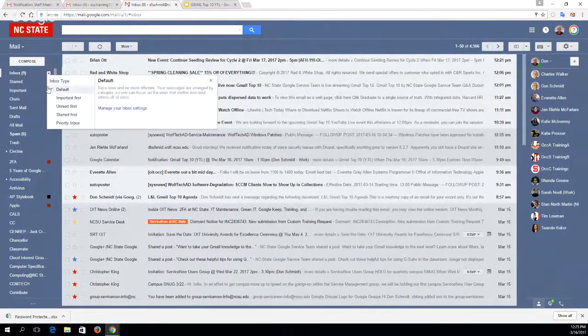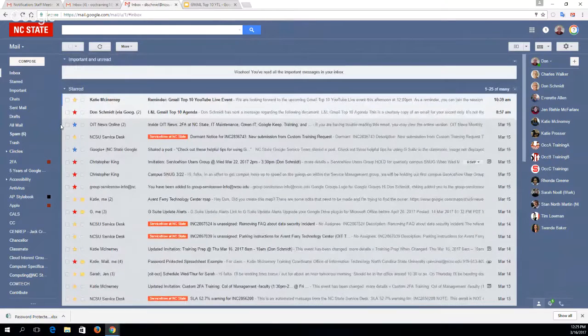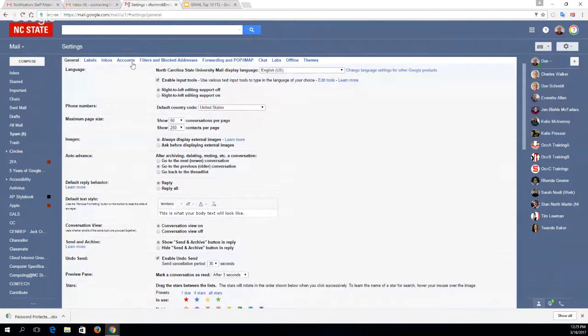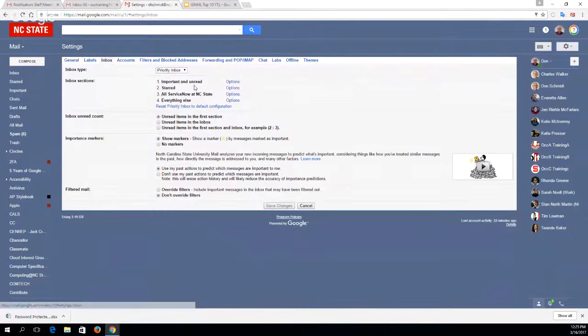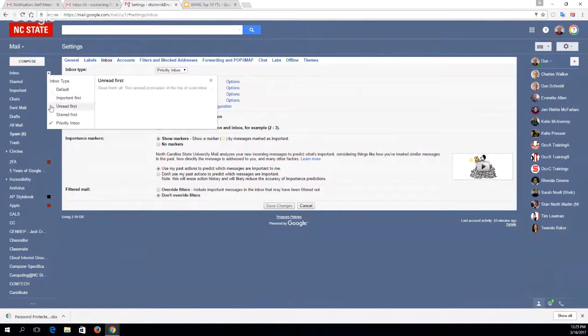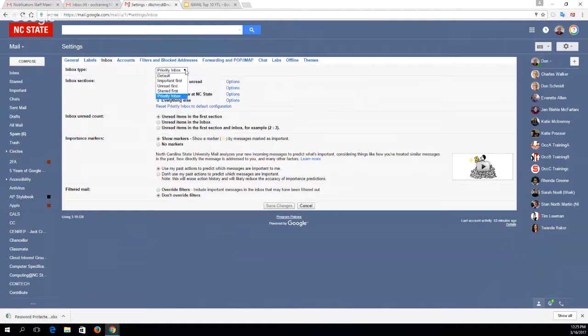Now, one of the options up here is priority messages. And see, I don't have any messages that are declared priority. If I did want to at some point in time, I could come over here to settings, and I could come up here into my inbox category, and you can see I've got these same 5 options here that I have over there. They're exactly the same, so I could switch it from here or over there, or I could come down here and establish some other criteria if I want to.